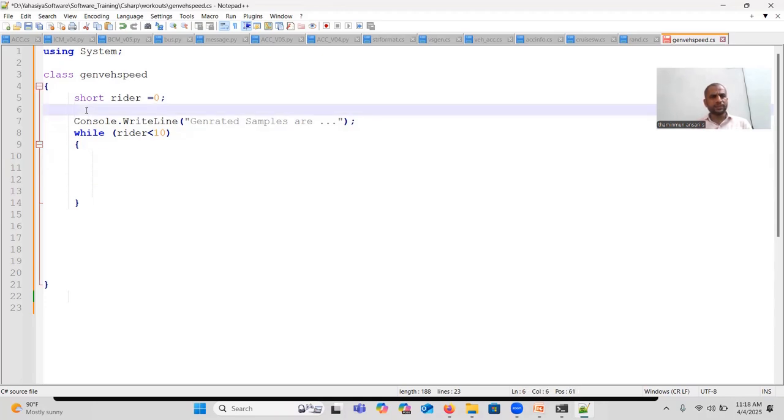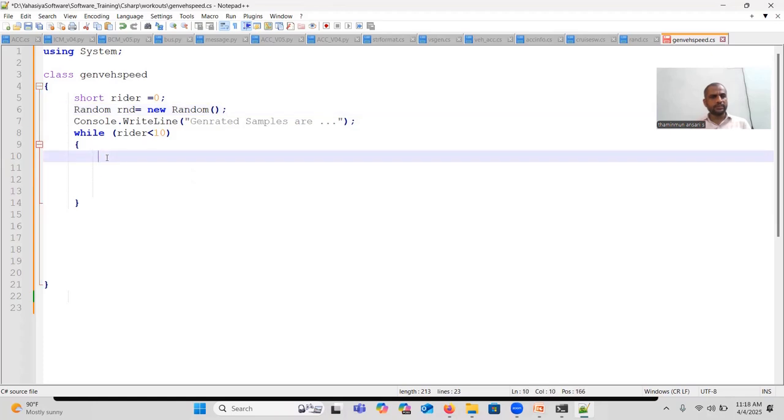For that, we have to create a Random object. Rnd will be equal to new Random. This Random class is part of the System library, so this is the syntax to declare it.